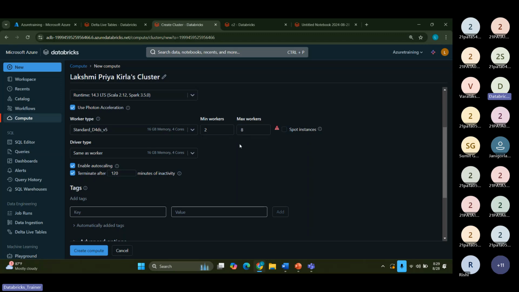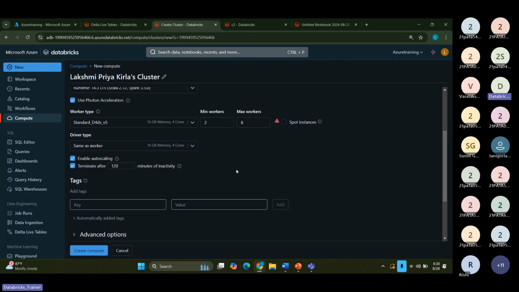Whenever your job is running, it will take at least two worker nodes, and from this it can scale up to 8. It can scale in between that. That is what this is referring to.